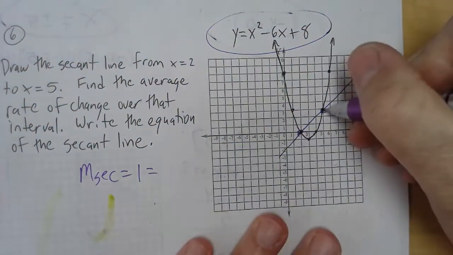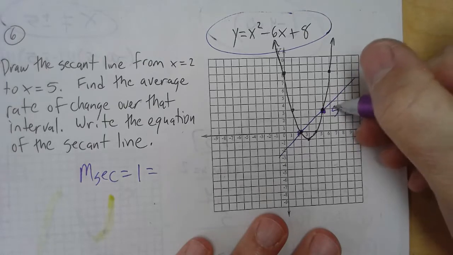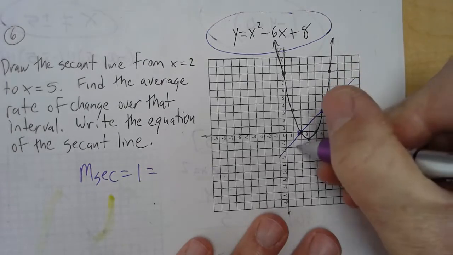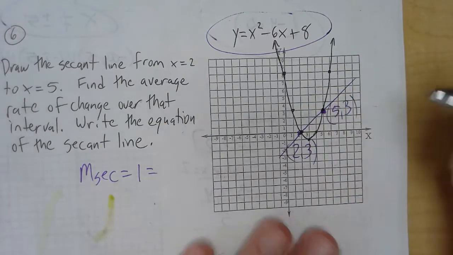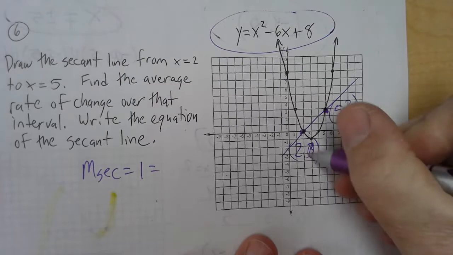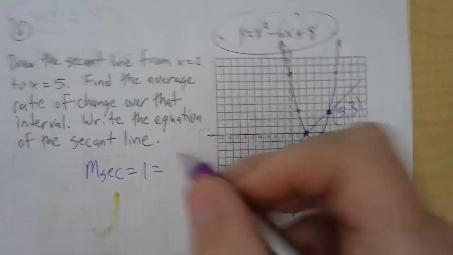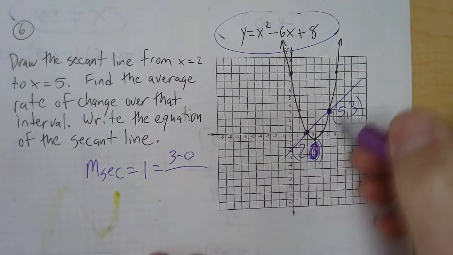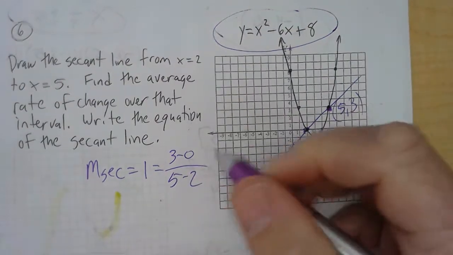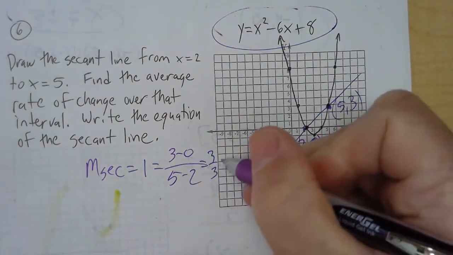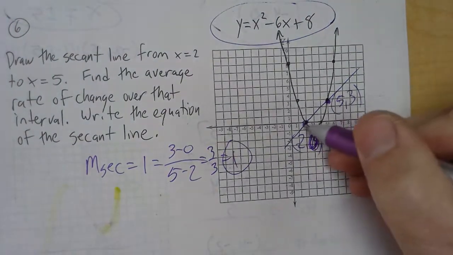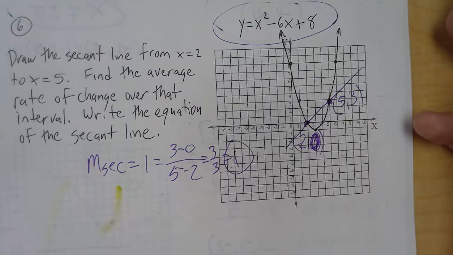Now, if you need points, right, this would be 5, 3. And this point right here would be 2, 0, my bad, 2, 0. So if you subtract these, it'd be 3 minus 0, and then 5 minus 2. That's how you find slope, you subtract the y's, you subtract the x's, and you get 3 over 3, which is equal to 1, right? Or I just counted the boxes. You can tell that it goes up 1 over 1, up 1 over 1.